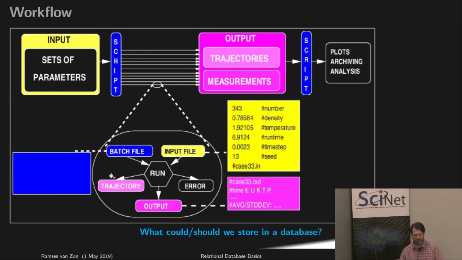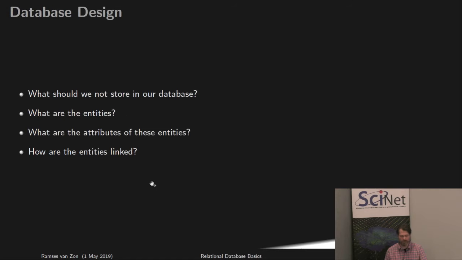But we've already sketched this. So to be honest, every box is a thing. That was kind of nice. The parameters are a thing. The trajectories are a thing. The measurements are a thing. The runs can be a thing. Basically, anything graphical here can be a thing. The question is more, what do we want to keep or what belongs there?